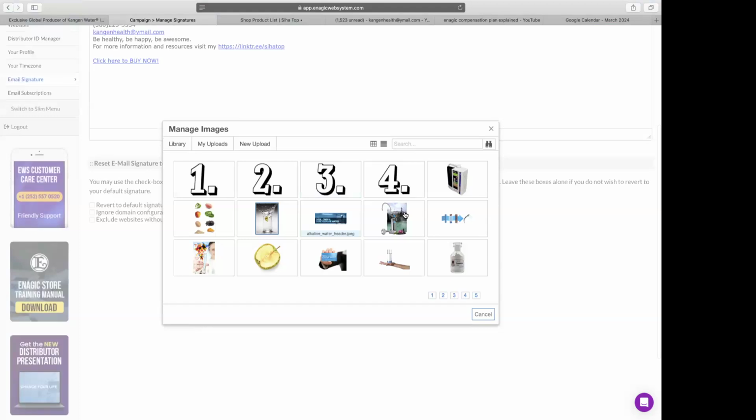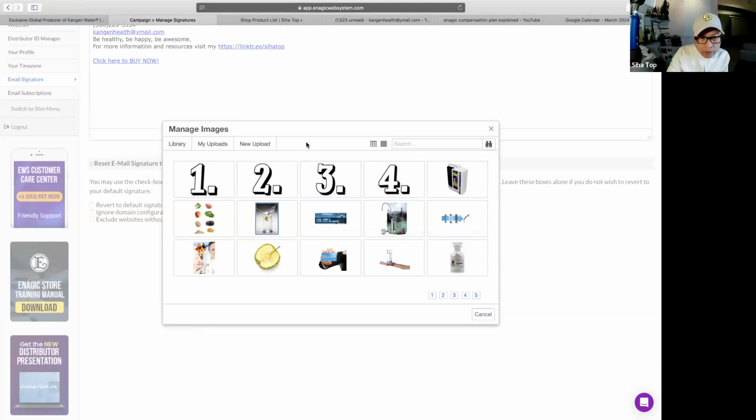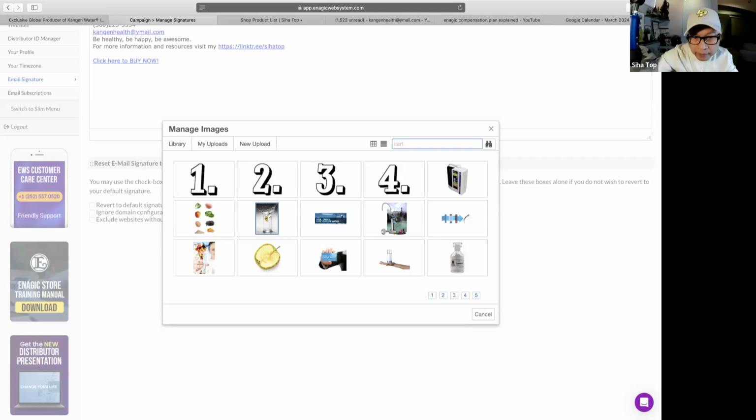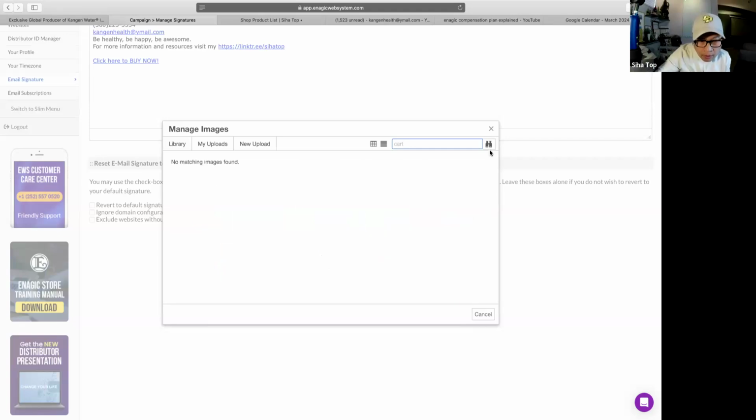Let's say you put a shopping cart there. Instead of the words we typed, you would just put whatever picture you want there, highlight the picture, go back up, insert link, and do the same. So you can do it for an image, you can do it for words, or both.